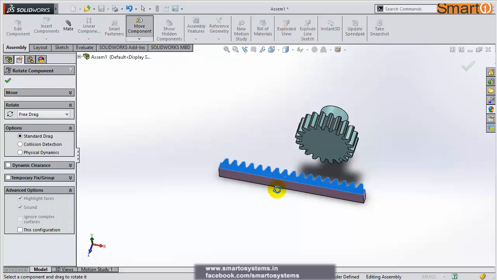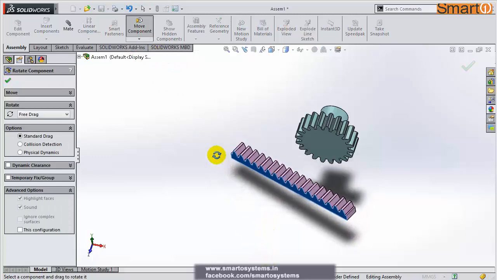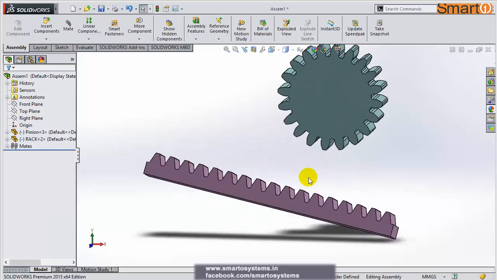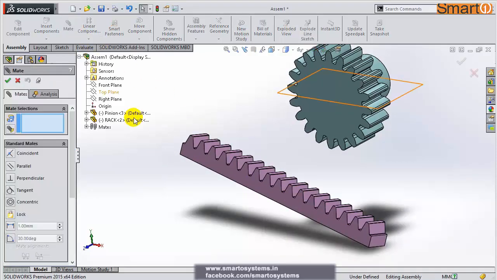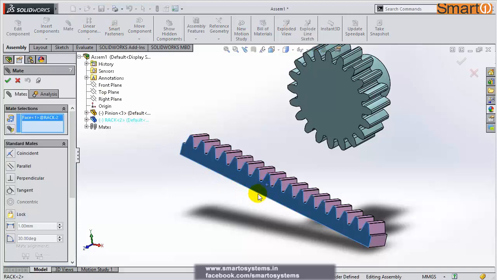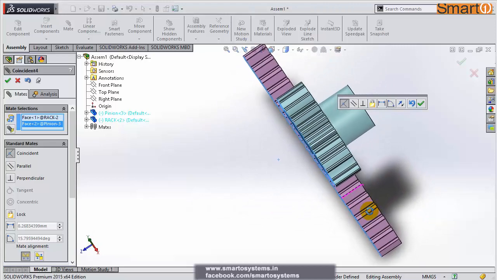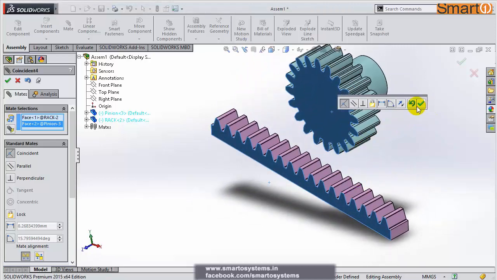Now I am using rotate component to make it align with the pinion. Now the first thing that I can do very easily is clicking on this face and this face so as to make them coincident.